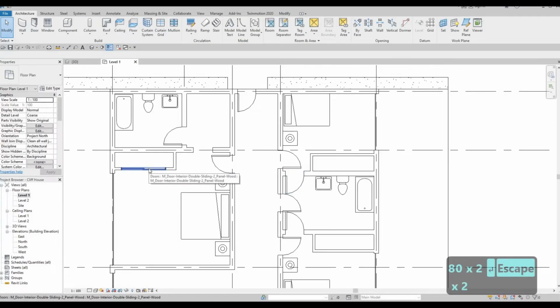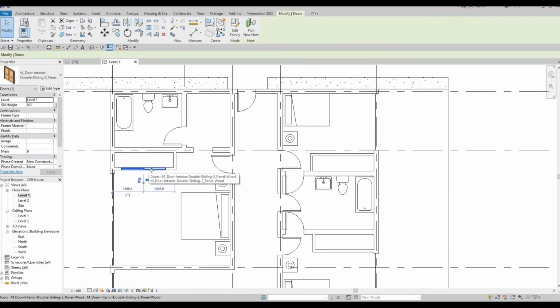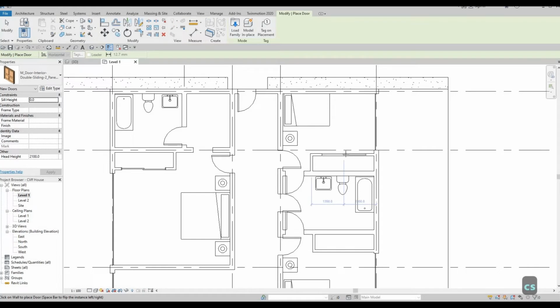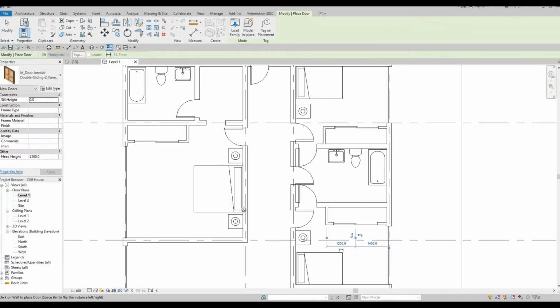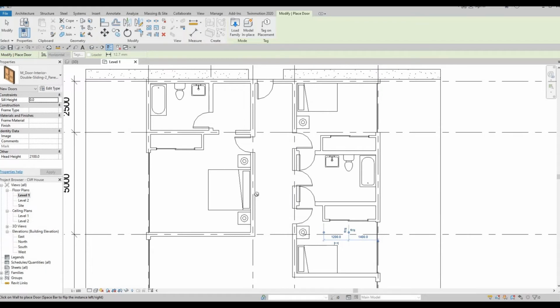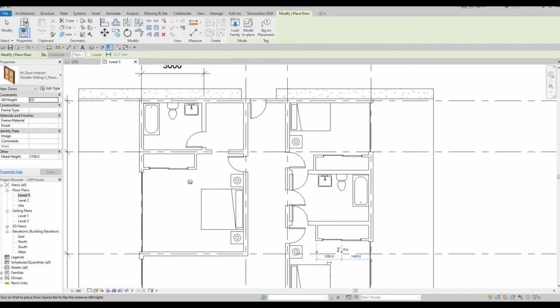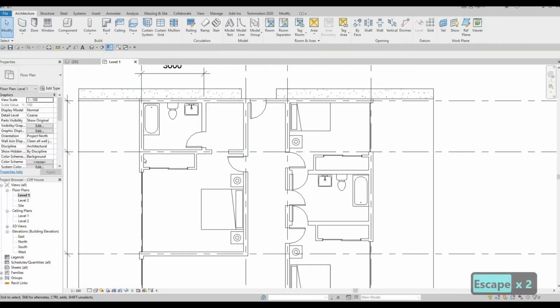Like this one, we're gonna select this door and type in CS, and then after that you'll see that you'll be able to select and add it to other parts of the build. So that's the fastest way of selecting an existing object on the view. Press escape to finish, and we're just gonna add in more information here so that at least it's looking presentable.